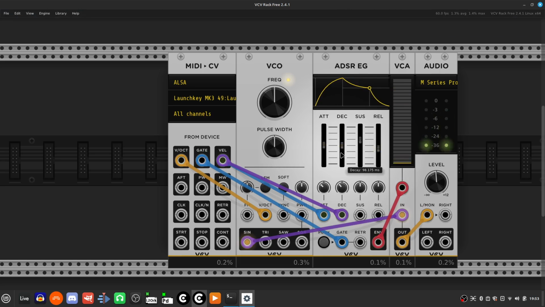Now let's see. That's a soft. And now hard. Quicker. So by doing it to both of those parameters, I'm getting differences in attack more pronounced because the decay also affects the perception of that attack.